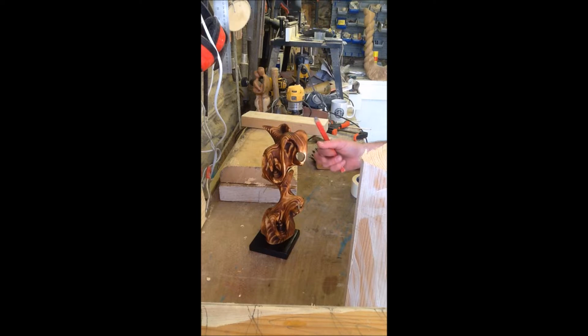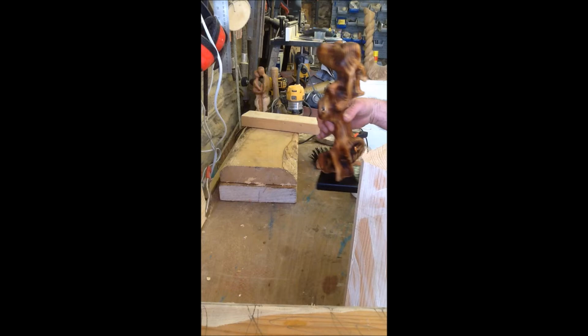Now, I've been working in and around the water most of my life. And I use concepts like sea fans, giant sea clams, some of the fish that swim in the water, to get shapes. It's just to try to find something that flows, really. And I love the shape. So there's a couple ways that you can do it.